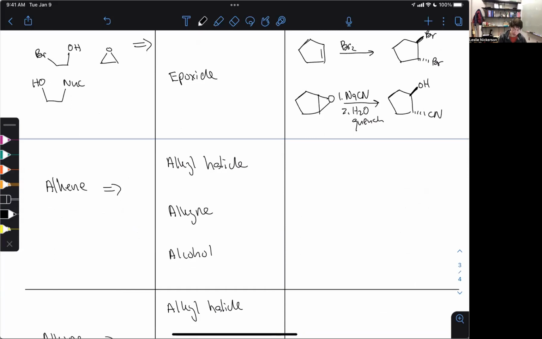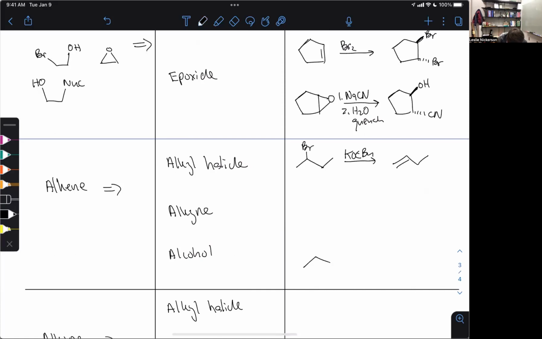So alkene, we got quite a few ways to make alkenes. We've got some sort of elimination reaction, which is the alkyl halide and the alcohol. Those are both going to be an E1, E2 type process. Or we can do a hydrogenation from an alkyne. So alkyl halides, I would say E2 is probably the most common. If we have some sort of alkyl halide to start with, we add in a strong base, then we can get various substitutions of alkene out, depending on what base you use.